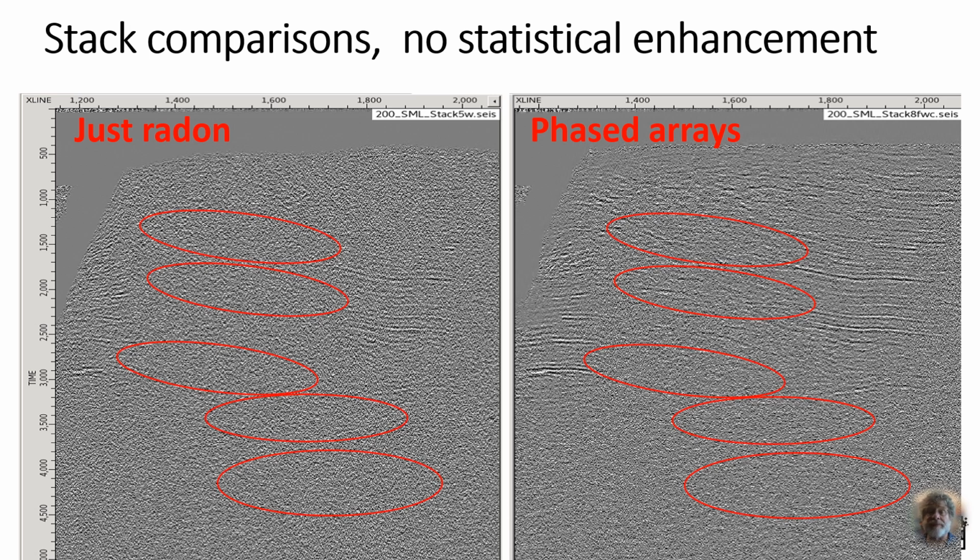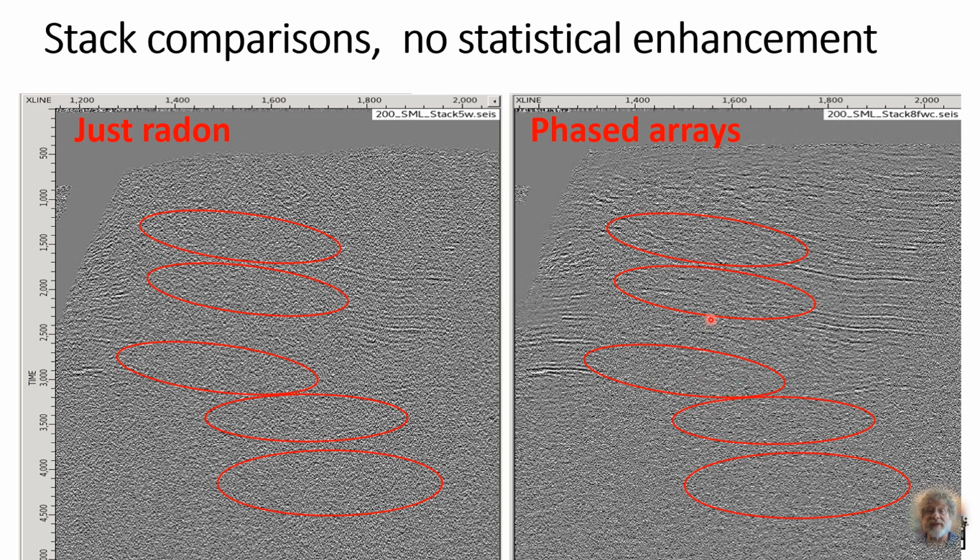Here's a stack comparison. On the left is the image with just radon, and you can see what happens. You get a no data zone. But on the right, we've done the optimized phased array, and you can now see some images here.